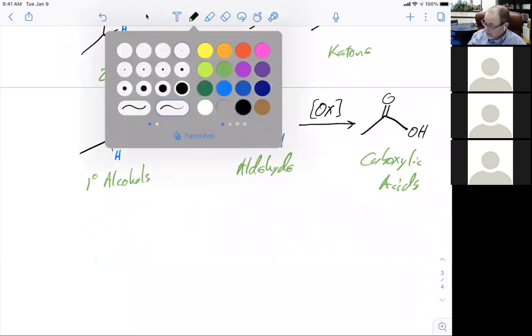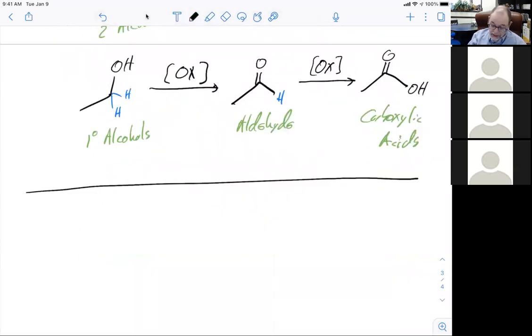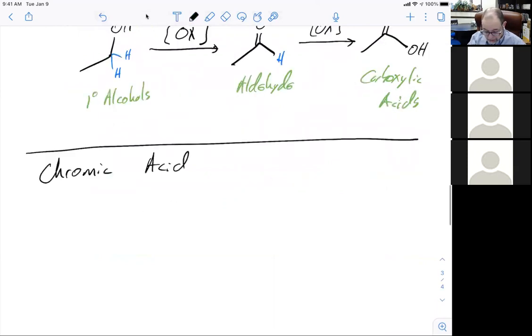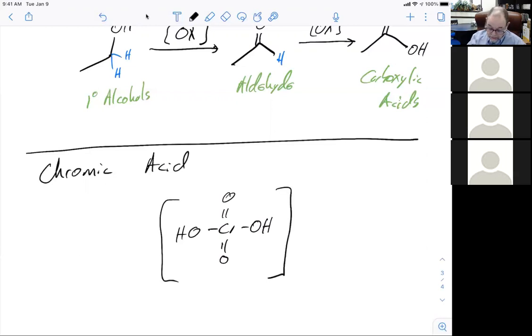Our main oxidant is going to be chromic acid. And chromic acid is this species. Now, this is very unstable, right? It's a good oxidant. It's a very strong oxidant, but it's also very unstable. So what we do is we make this in situ. So we don't put chromic acid in solution because it's not going to exist for very long, and it has a tendency to oxidize all kinds of stuff. So we create it in situ, right?